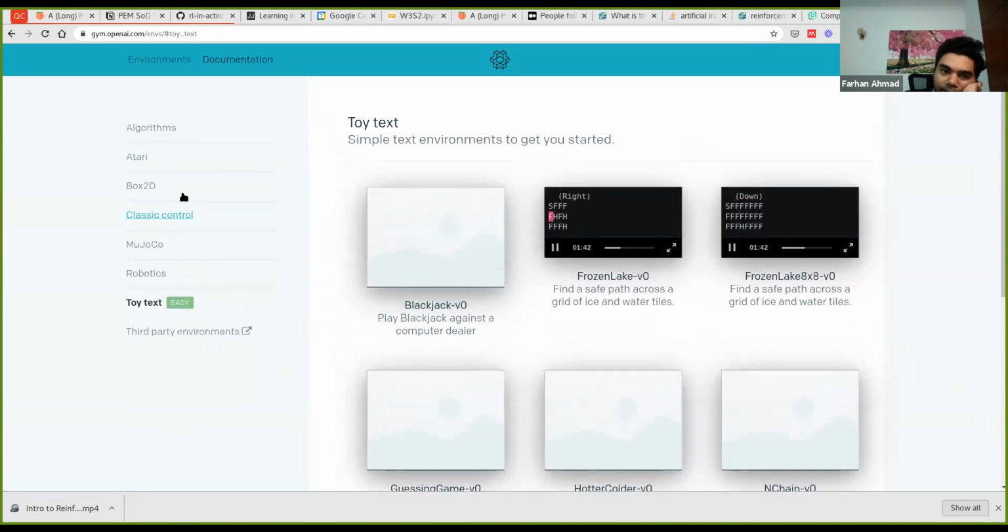There are a bunch of other algorithm environments which are interesting, but the issues are that number one, you need a system where you can render them. So it's not going to work so well in the cloud. You need to have an offline setup on your laptop. They will also of course take a lot more time to train, and they might have dependencies as well. For example, the robotics environments are based on other physics engines that you will have to install, sometimes build on your system. That is why we decided on this environment for the course.